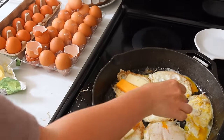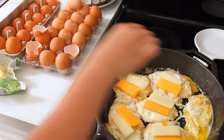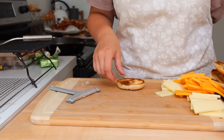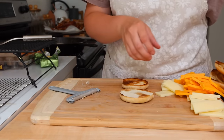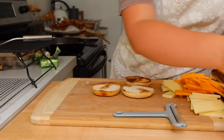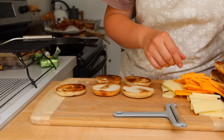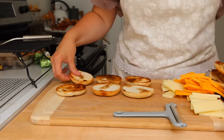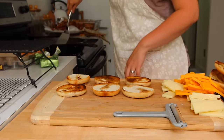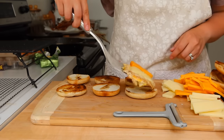So I just broke the yolks, flipped them over after I salt and peppering them, and then I added in my cheese. Again, I am just slicing blocks of cheese. I do get pre-sliced cheese at times, but you guys, even after doing this, I was just reminded once again how well this cheese melts and how delicious it is when it's not pre-sliced. It's just so much better to slice cheese like this.